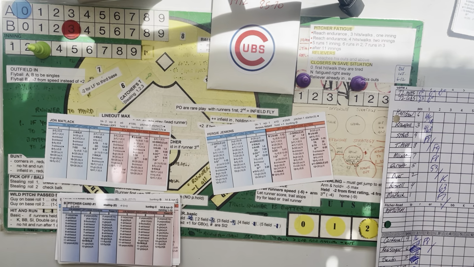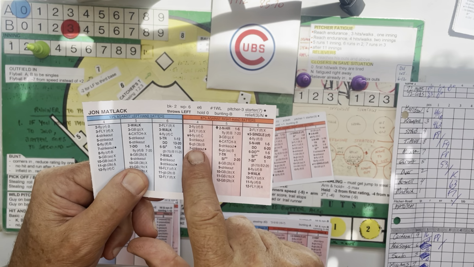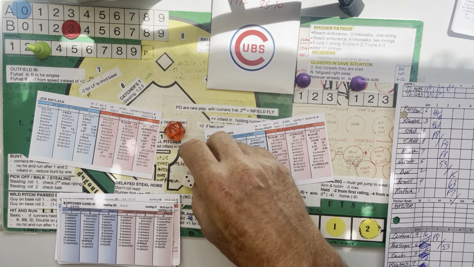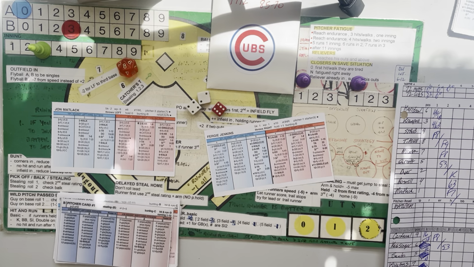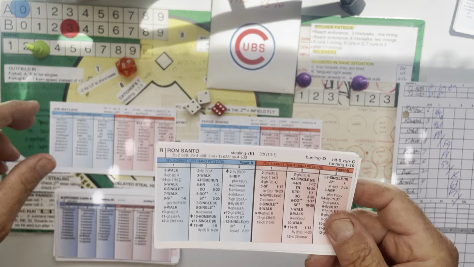And Don Kessinger's up first against Matlack. 4, number 6. We got to go to the pitcher card. He's going to be a righty. He's going to ground out to 3rd base. There's 1 gone. So Kessinger will ground out. Brings up Ron Santo. Santo's the batter. I like to roll all 3 dice so that I don't have to re-roll later on. I guess it takes away some of the drama, but kind of what I'm used to.